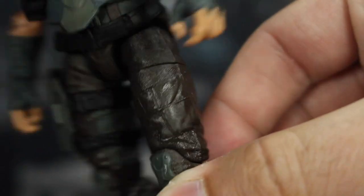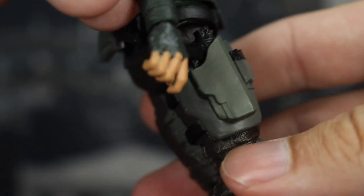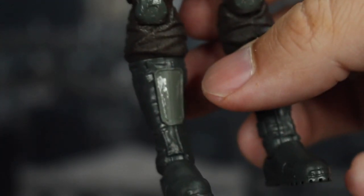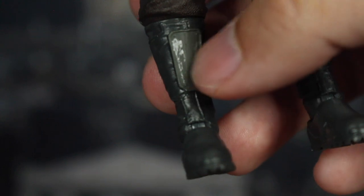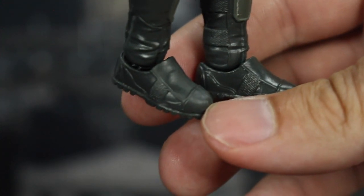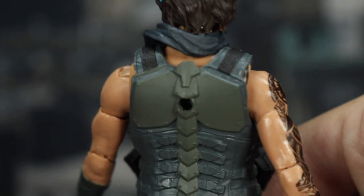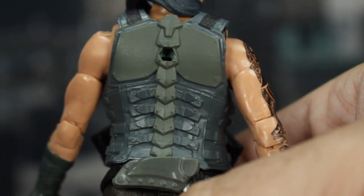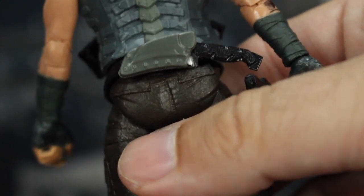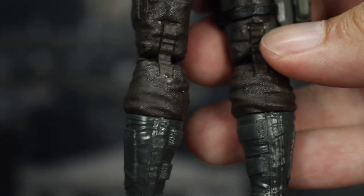There's a little pleated part at the thighs with pouches sculpted on the sides. The knee pads have some scuffs on them, and this side of her holster has some mags with the pistol in there — it's got that same kind of greenish color. The boots have little plates over the shin which look off center to me, but they have some nice scuffs and detail going down with straps. Around the back you can see more of that amazing wavy hair — really great sculpting there. The back of the armor has a cool blue and green design with a spine-like detail going down the back, plus a nicely curved knife holster. Overall, sculpt and paint-wise this figure looks fantastic.